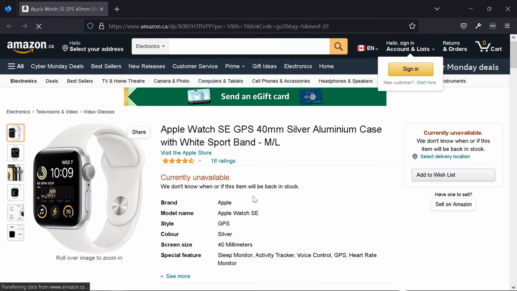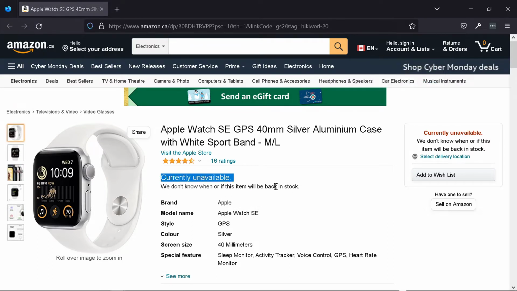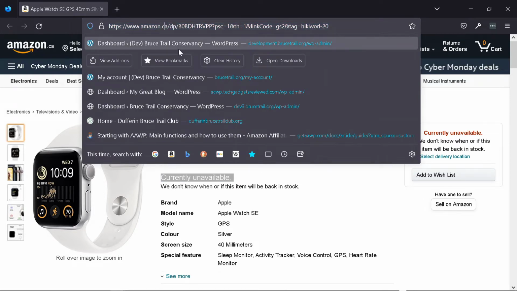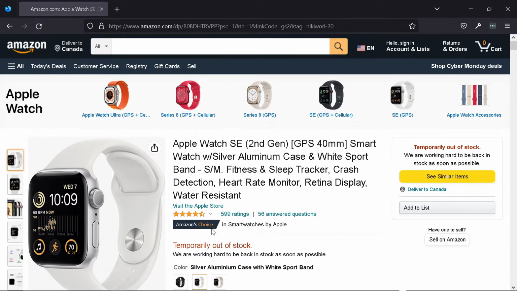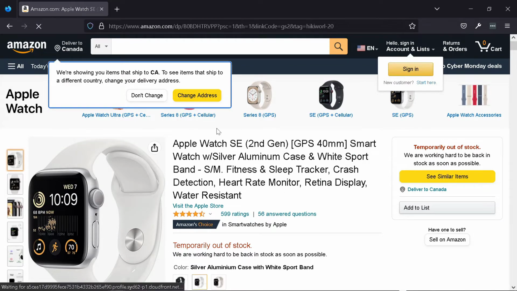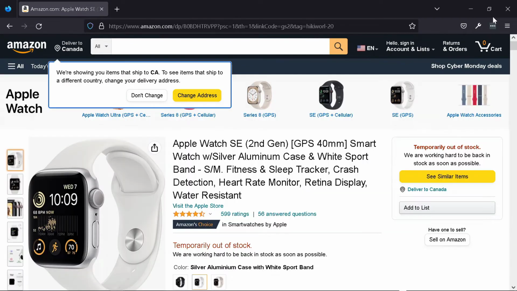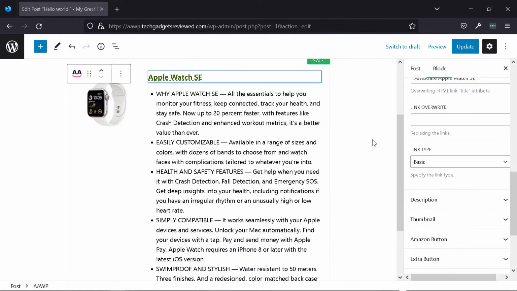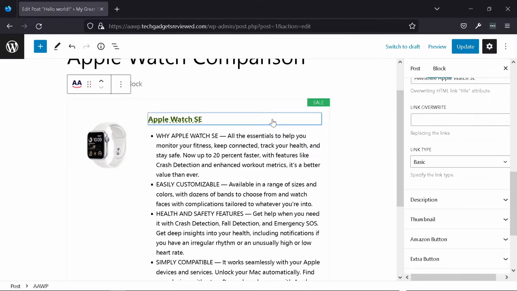Now you'll notice in this case that it's currently unavailable. That's one thing you want to make sure you check. I'm doing this from Canada, but I'm searching against the US, so I'm assuming it's available in the US. No, it's not. It's temporarily out of stock. So when you're creating your sites, you want to check for that, for sure.